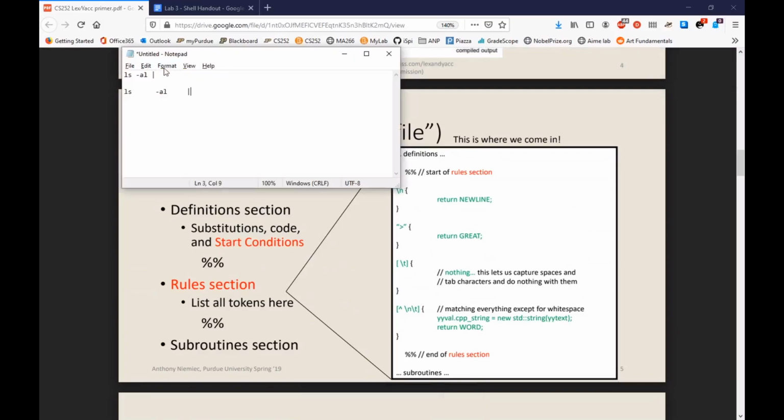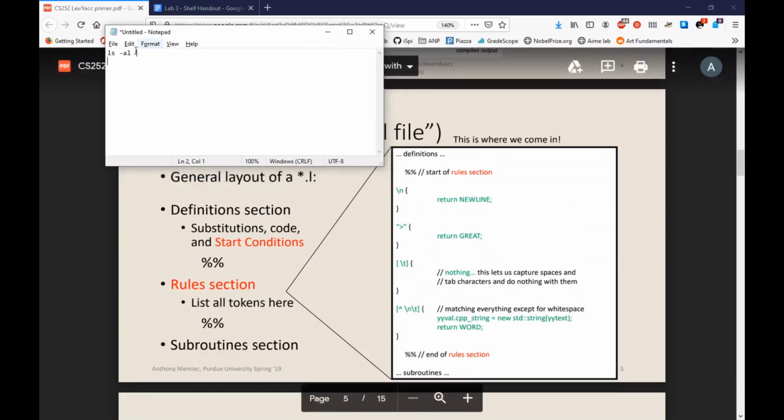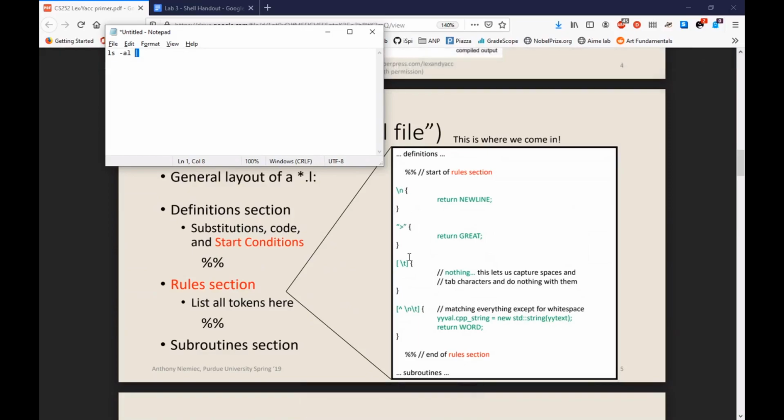We are looking at each individual thing, and we're like, does this match the new line? No. Does this match this? No. Does this match this? Okay, this matches that bottom case, so we're going to return a word. Then it realizes the next thing can count as a word, and it goes to the pipe and says, not it, not it. And if we had a match for the pipe, it would realize that there.